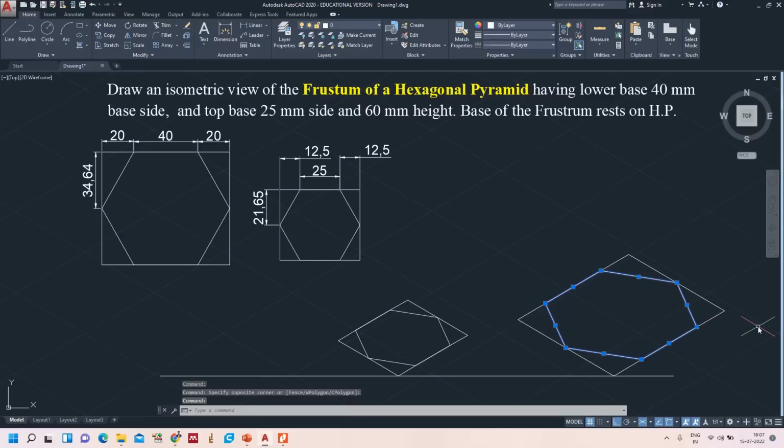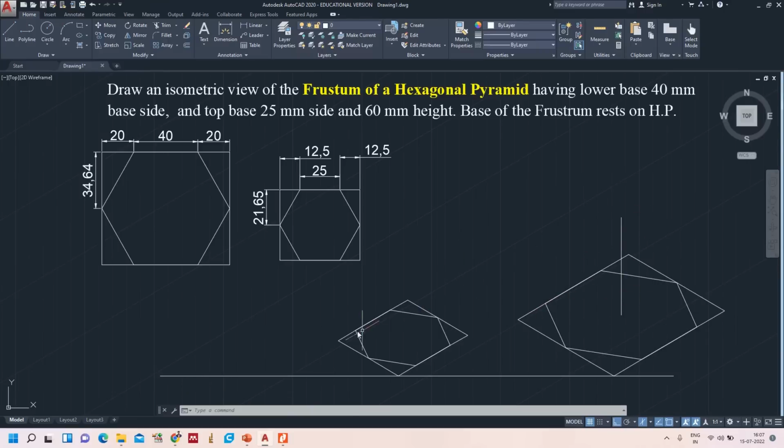join all these, and now you will get a center point. Yes, see, you can get the center point, because when you join all the lines together, it forms an area. Automatically it gives the center point. Okay, F5. Yes, this is the height of the frustum, 60 mm. I made it 60 mm because it's a pyramid. A pyramid will have the center one, and all the things will be connected here.